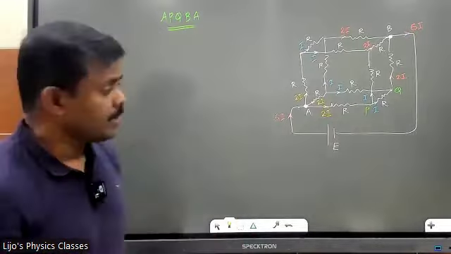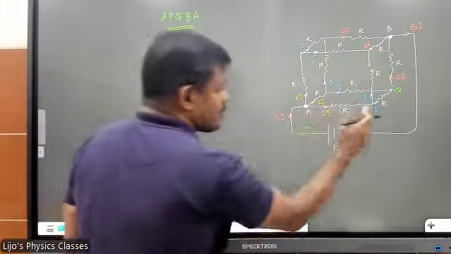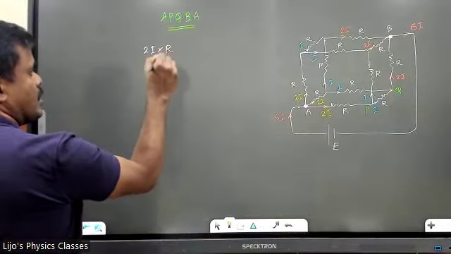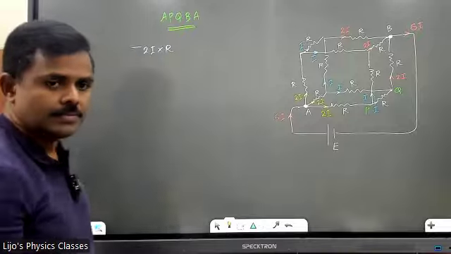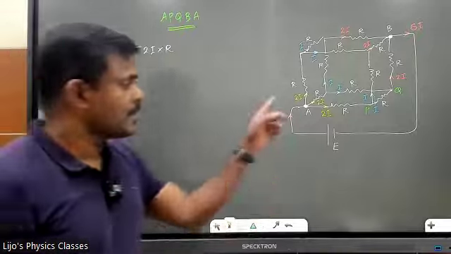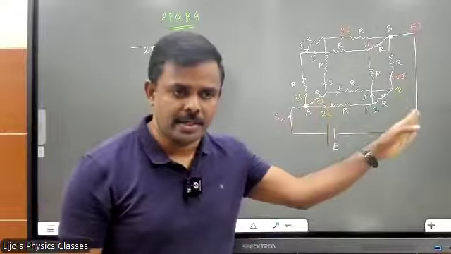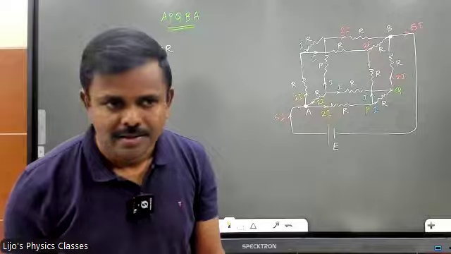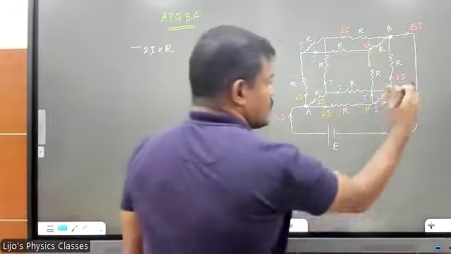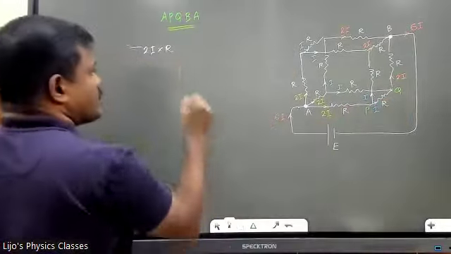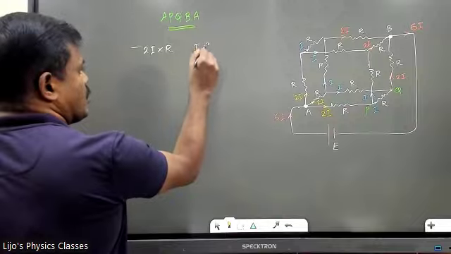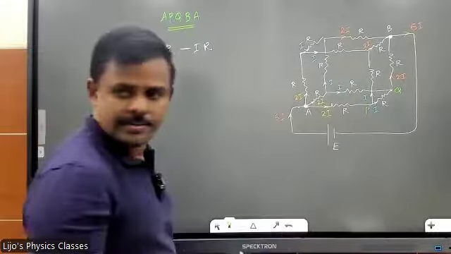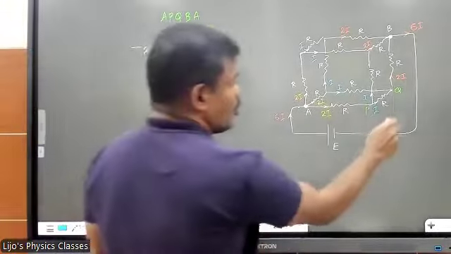Tell me, what is the first one? A to P. It is current into resistance, 2I into R. It's negative, right? Correct. Because current flows to the right, you walk to the right. So you're walking along the current, isn't it? Now what? This way, current into resistance. What is it? I into R. That's also negative. You know why? Because you're walking along the current, right? Correct. Then you go up.